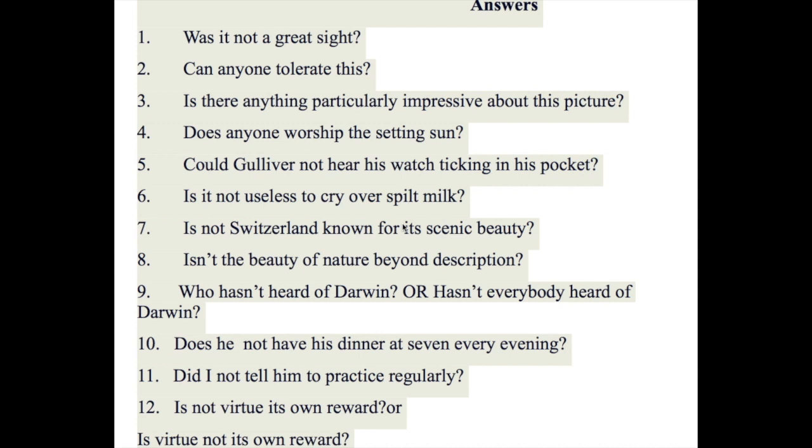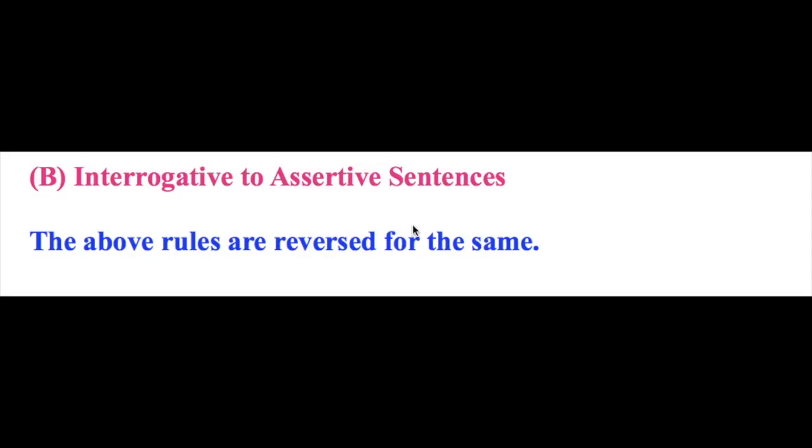Here you have also been provided with the answers to the previous questions. You can see all the answers have been numbered in the right way. So you may just go through them and try to find out the correct answer for your questions. The second part of the same rule, interrogative to assertive sentences. So children, here you will have to take care that while you are changing the interrogative sentences to assertive sentences, all the rules are going to be reversed.